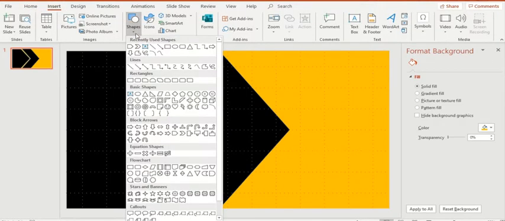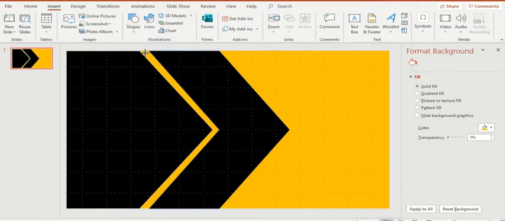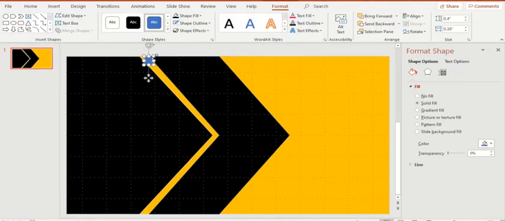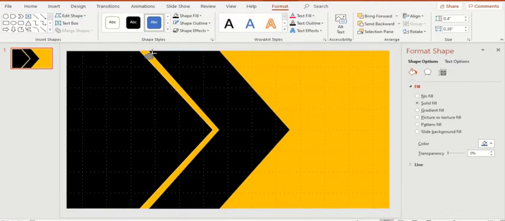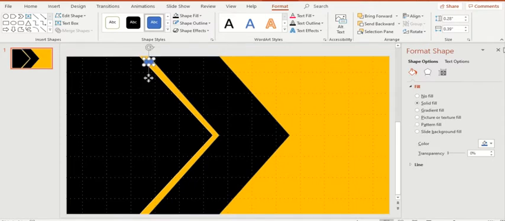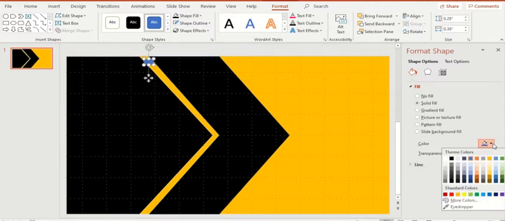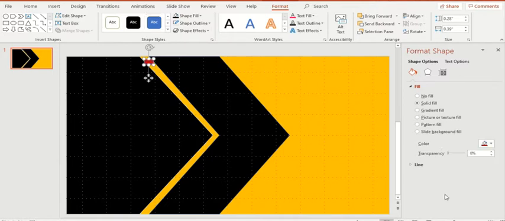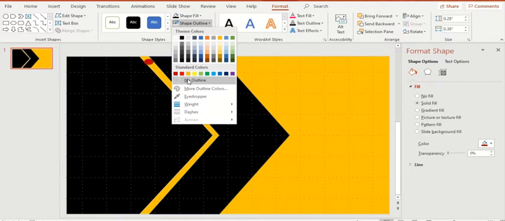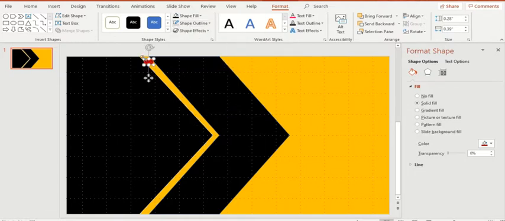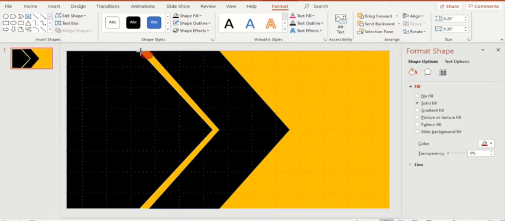I'll insert a shape here and this time I'll be going with a ball. So for a ball I'll select the circle. I'll draw the circle over here. So this is my circle. I'll make sure that the circle is in between these two arrows like this. So it has a solid fill. Currently, let me change the solid fill to this color, and I would like to have no outline in this shape. Let me increase the size of it maybe.